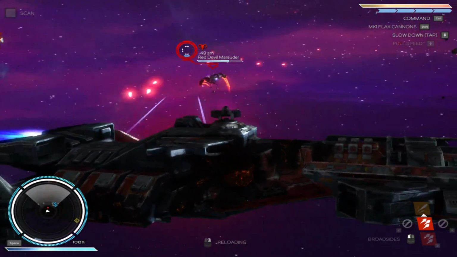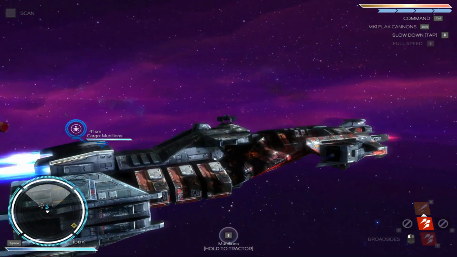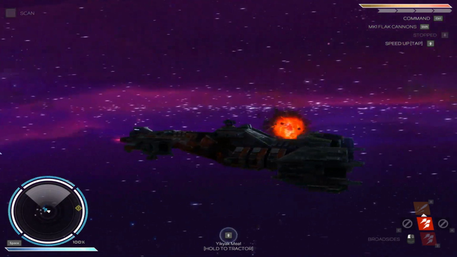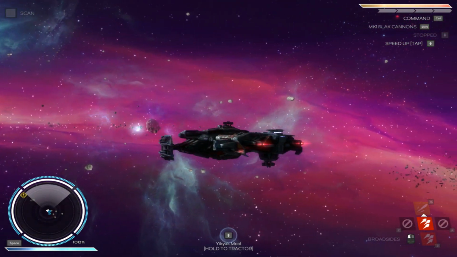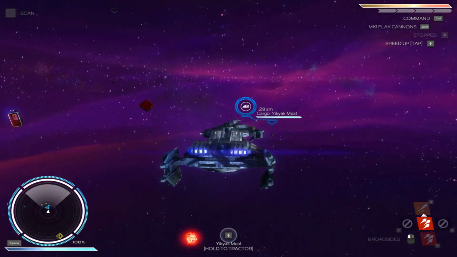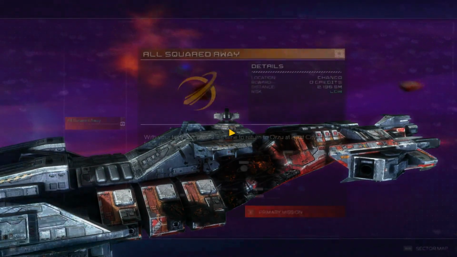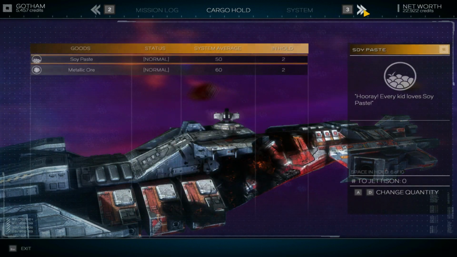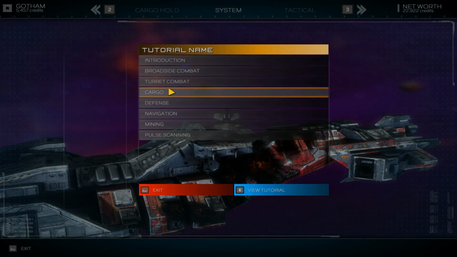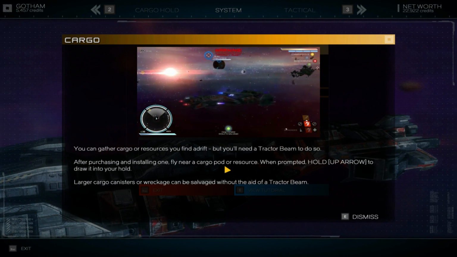Oh, is that the trade ship? Did the ship make it out, or did she get blown up? Well, I may have arrived too late. So my question is how do I... Okay, so one thing that's neat here is, I think it's under system, you can get to tutorials. But, cargo... Find your hold, then press the up arrow to draw it into your hold.